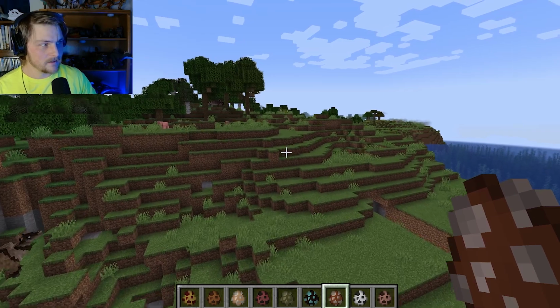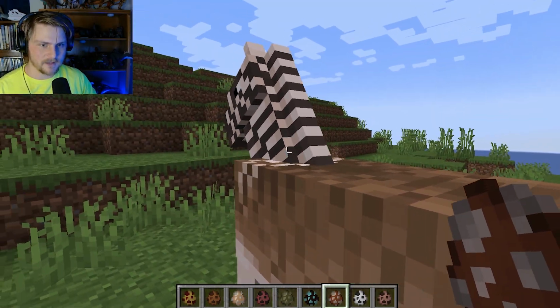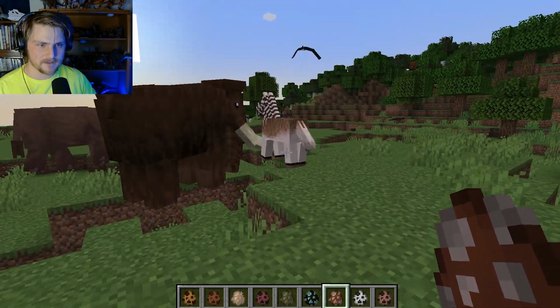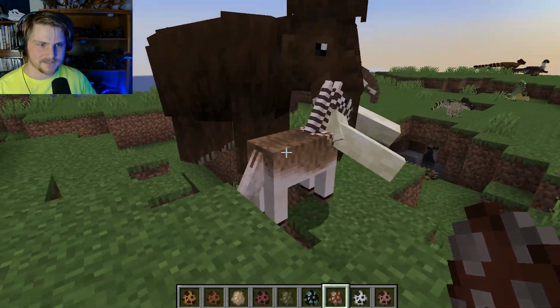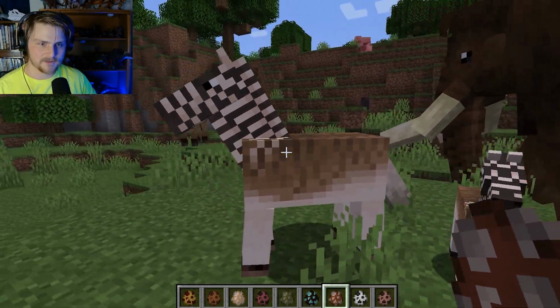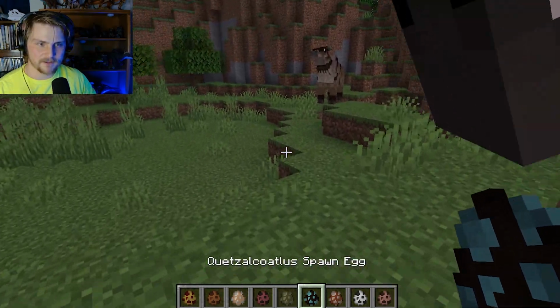Oh, the quagga. The quagga is another relatively recent extinction. We do have black and white images of it, and it did look like this. So it is another unfortunate creature that went extinct. Looks really cool right here, though. That is one that I'm excited to have.